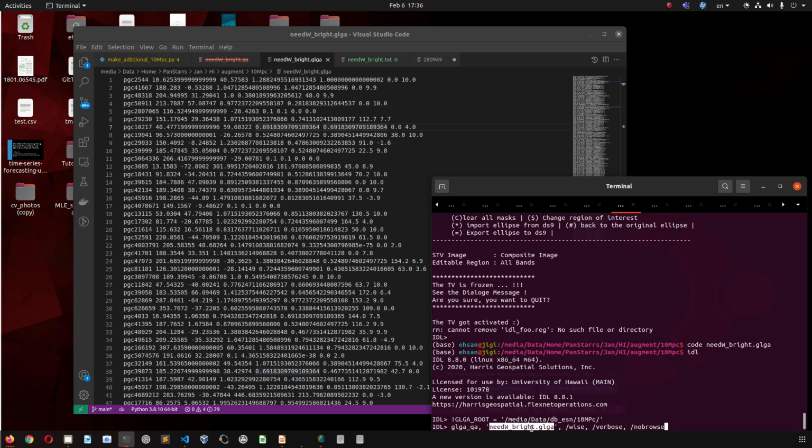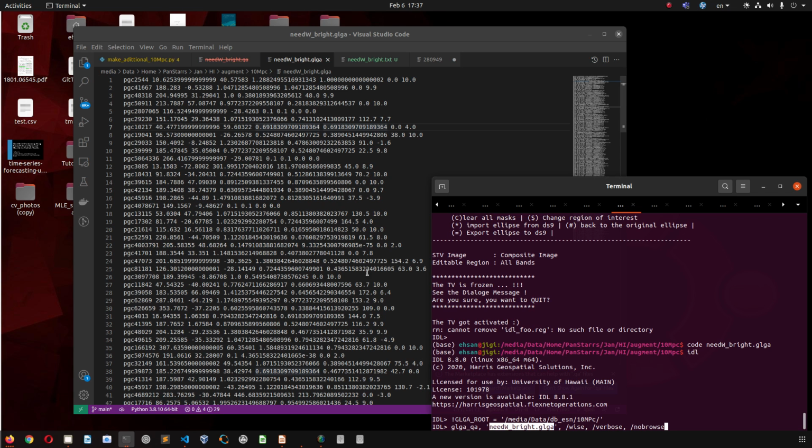Basically, this file contains all of these PGC galaxies. The first column is PGC, or the ID of the galaxy, followed by the right ascension, declination, semi-major and semi-minor axis, position angle, and the type of the galaxy.